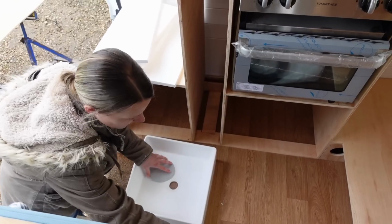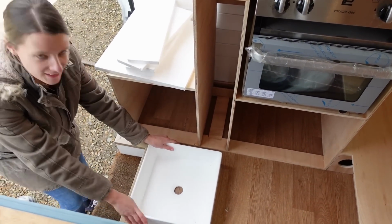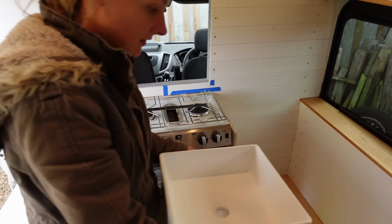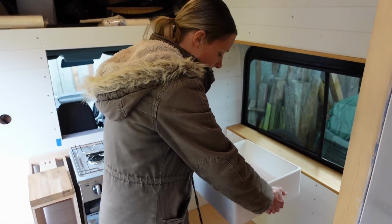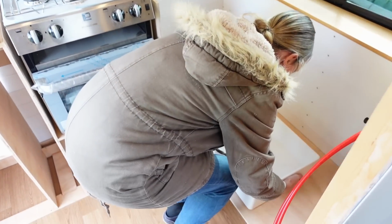So this is an imitation bathhouse sink. It's actually made from, is it resin, Tim? Yeah. So it's actually a lot lighter than a normal Belfast sink. It's a nice shape. And so now we can hold it in place and just decide where we want it. We really don't want it butt up against the oven, otherwise someone's cooking and the other one's washing up, you'll get in each other's way. But yeah, it's nice to have it out finally.